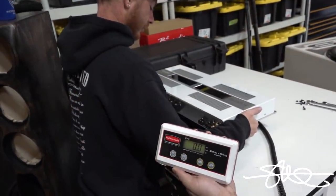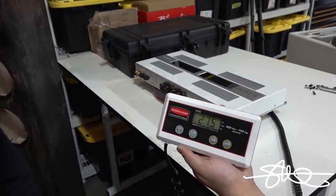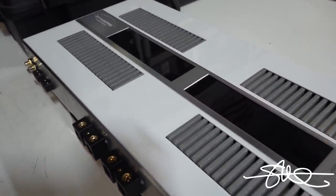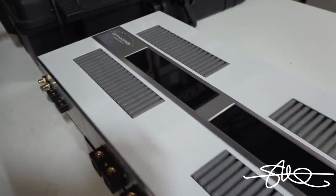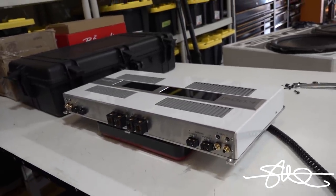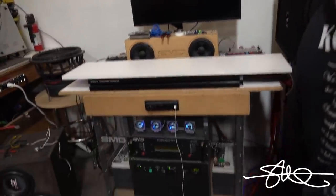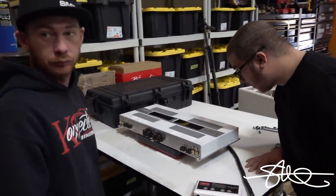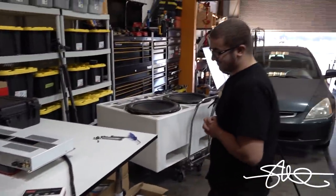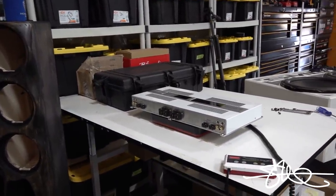Alright, we're zeroed out. Look at those aluminum heat sinks. I suspect there's going to be some cool lights doing stuff in the middle — and I don't just suspect that, I already kind of know. I've seen this amp before. These guys are my partners. But I never owned one, never got to hook one up myself on my own bench before. And it's mine because it said Merry Christmas. Hey, if it says Merry Christmas in the box, does that mean I get to keep it? They ain't getting it back. It's mine. One amp that's never going to see the boneyard — ever. It'll sit in my office before it goes in the boneyard.